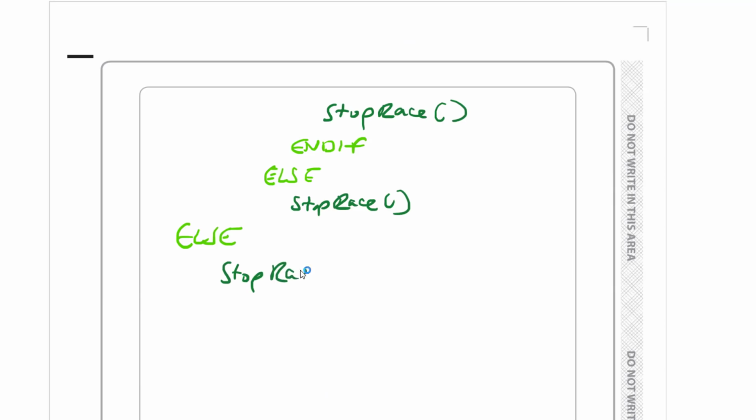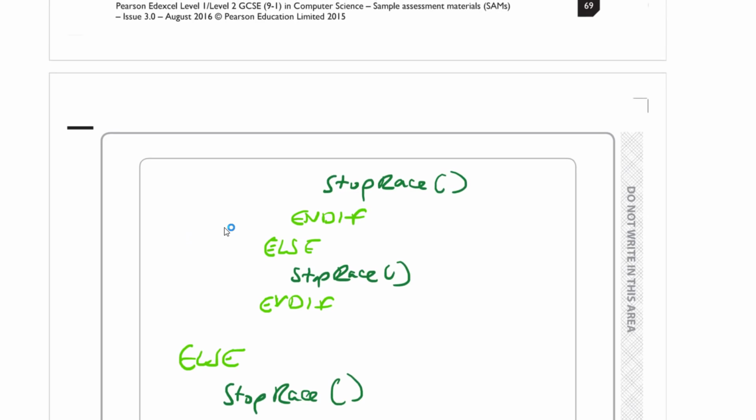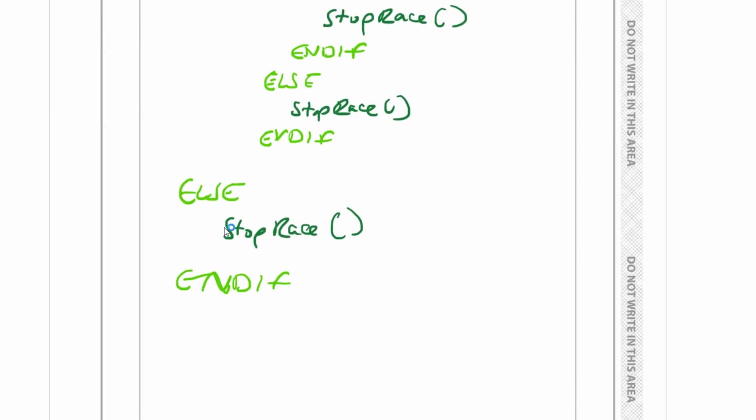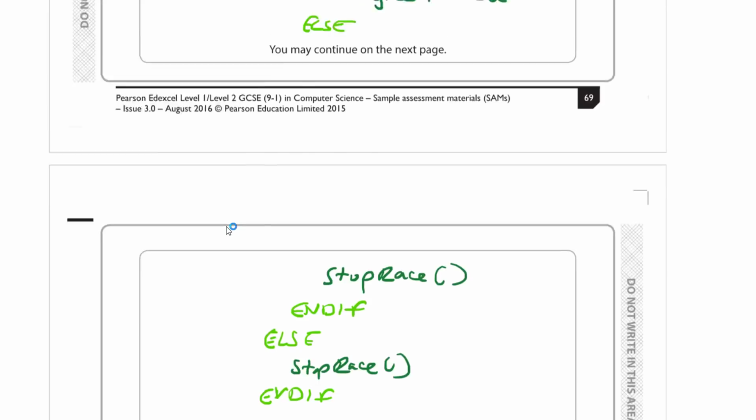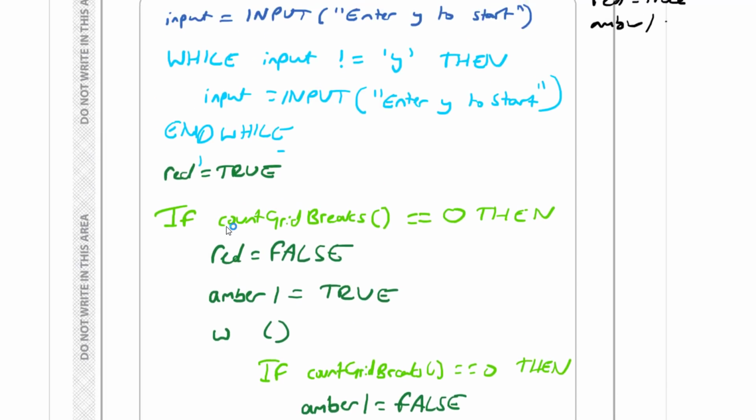We've got to make sure we have all execution paths covered by this. So try and keep your pseudocode consistent. If you are doing capital letters, keep doing capital letters for keywords. If you're doing indentation, keep doing indentation. You don't want to confuse the examiner. But that's it, I believe, for this question.